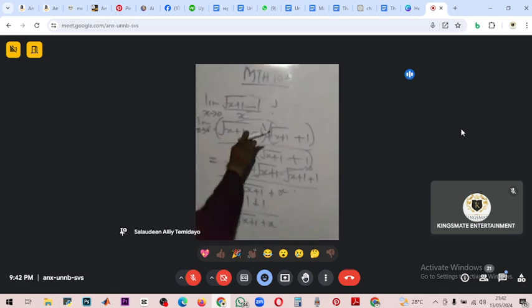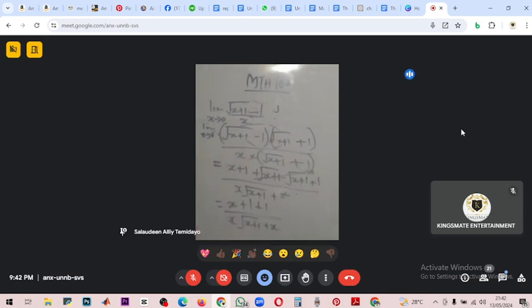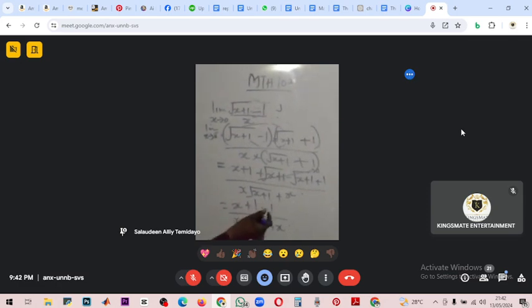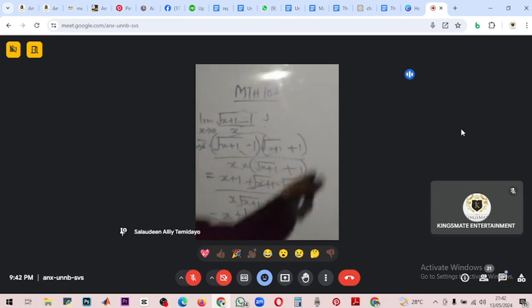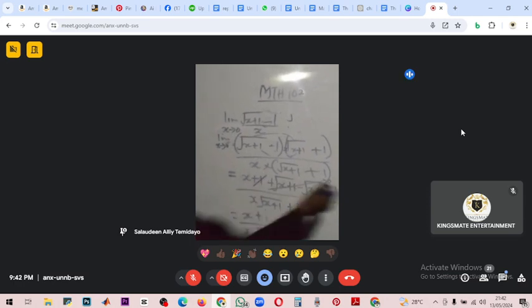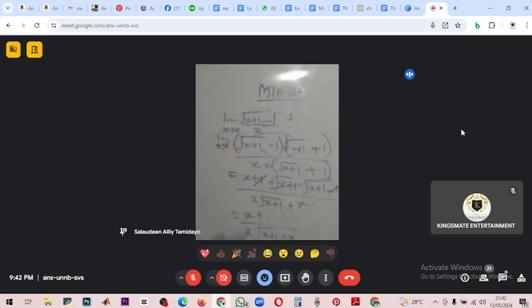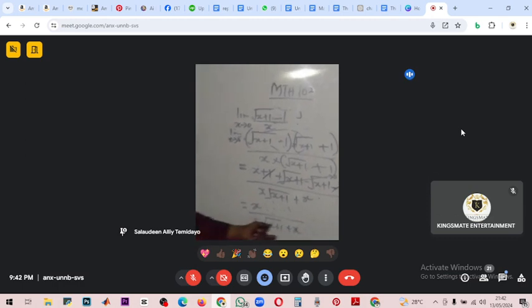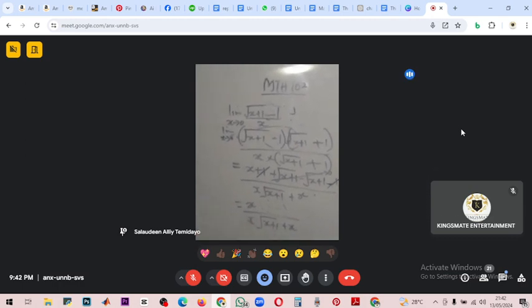Okay, this is minus 1. Why is it not as I predicted? The one I did without solving it was minus 1. So this is supposed to be minus 1 times minus 1. That is minus 1. So that gives 0 to minus 1 plus 1 plus 1 minus 1, 0. So here now we have x over x root x plus 1 plus x.